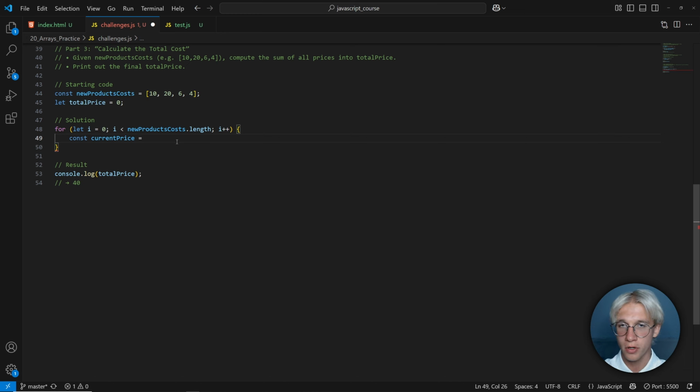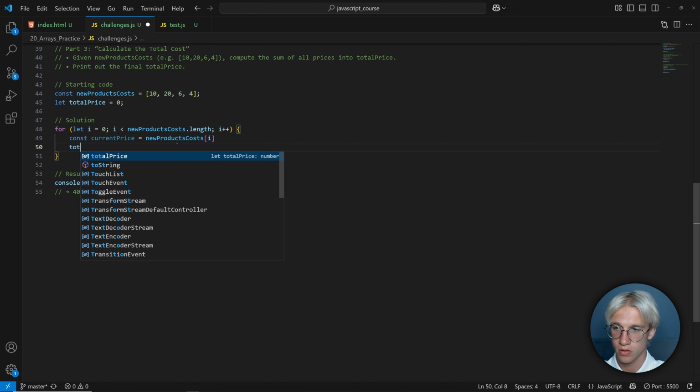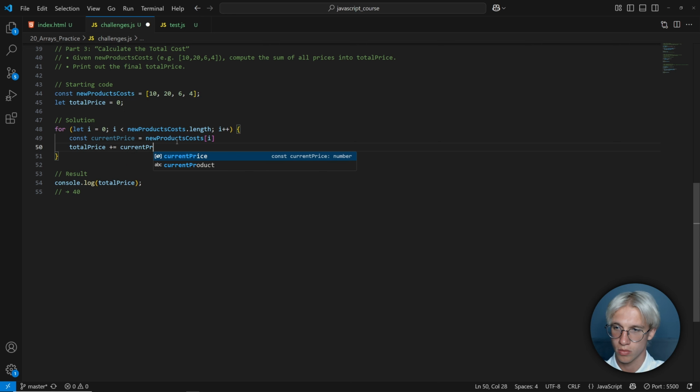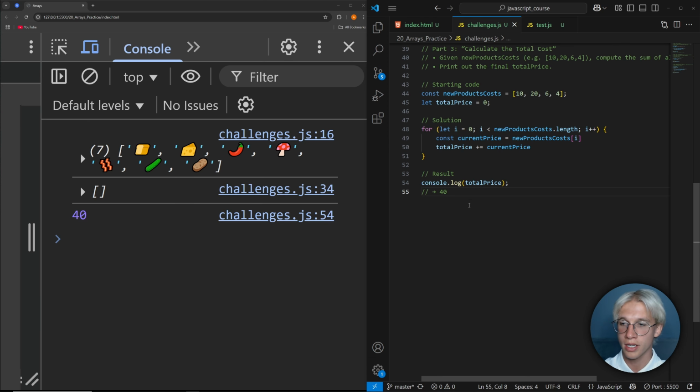As in the first challenge, our current price is equal to new products costs with index of i. And now we should add this current price to the total price. So I will use total price plus equal current price. Let's look at the result. And as you see, we have the right answer.